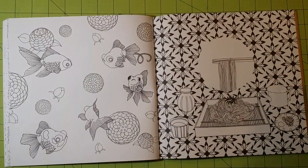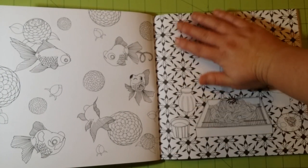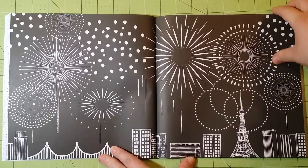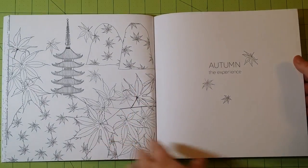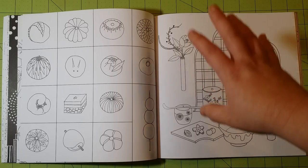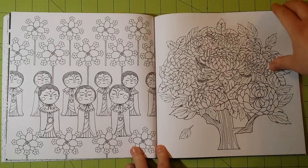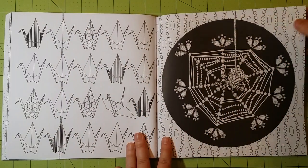Other than watercolor, colored pencils are going to do really well in this book because the pages are really smooth, and this will allow a very smooth flow of color on the pages — it will lay down really nice. I've not tried anything in this book yet. Colored pencils, watercolors, and gel pens will all work great in here.